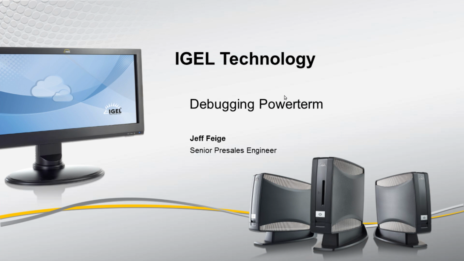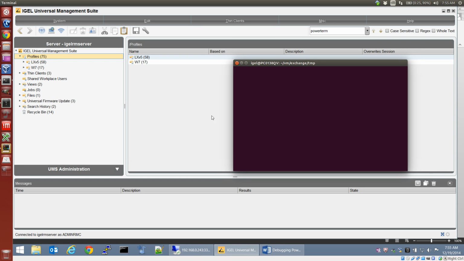I'm with IGEL Technology. I'm a senior pre-sales engineer, and if you're watching this, you probably run Powerterm and are having a problem, and support asks you to gather some log files. So I'm going to step you through that process. You should have a PDF with some instructions. That's what I'm going to follow. You can follow along with that, and you should have received some profiles as well. So let's continue on here.